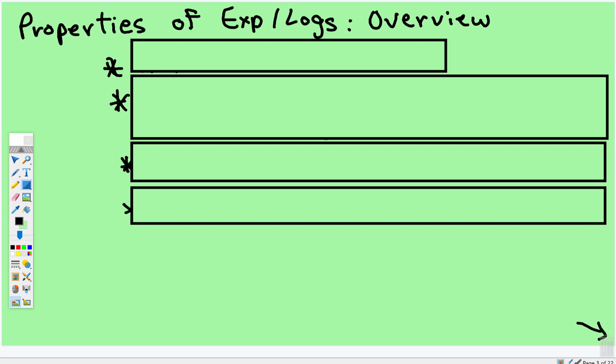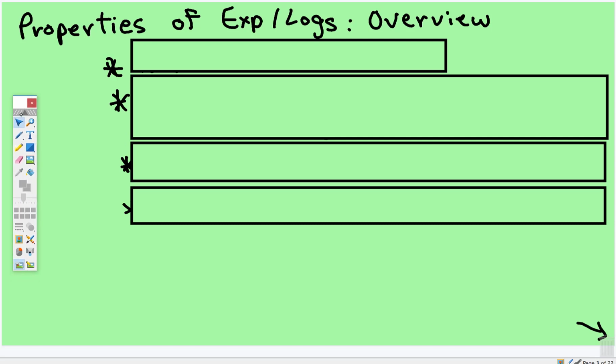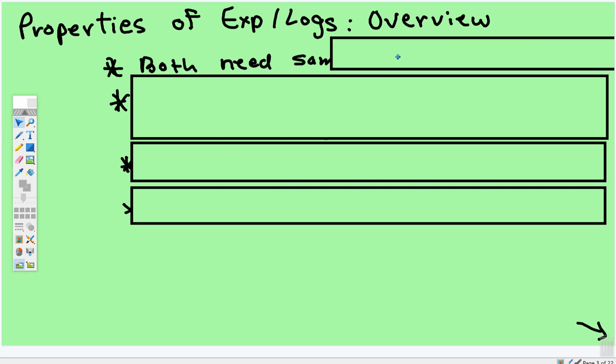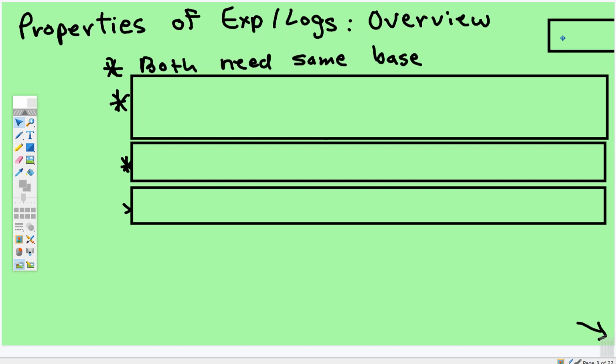Okay, this is just an intro video to the properties of exponentials and logarithms. And the reason I'm doing the intro together is because remember, they share traits. So, first of all, both exponentials and logs need the same base. If you're working with exponentials, both exponentials need to have the same base. If you're working with logs, both logs need to have the same base to apply the property.